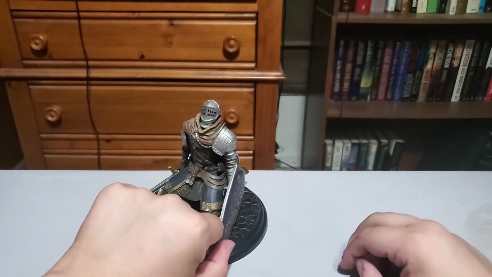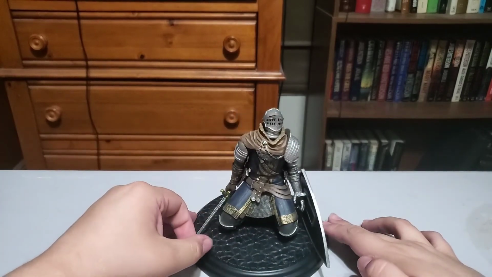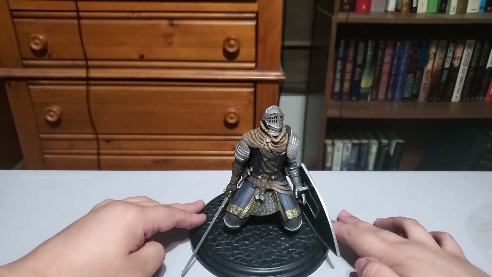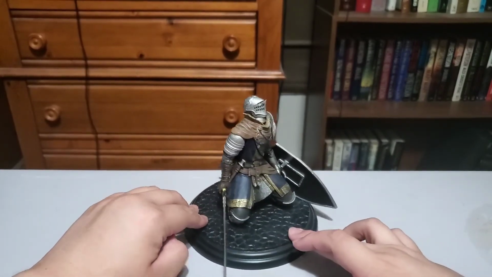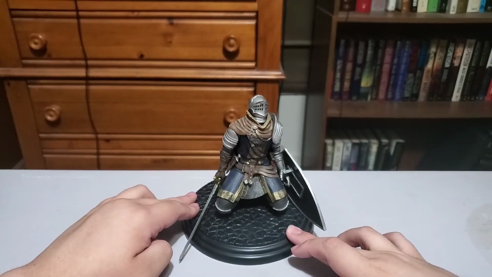The shield, not so much. The shield will kind of just sit wherever he's lying. The sword is pretty loose, though. Yeah, see? So you want to make sure you got it all the way in there. Otherwise, it might be a bit of a pain in the ass to move around. But yeah, there is our Oscar. Knight of Astora.